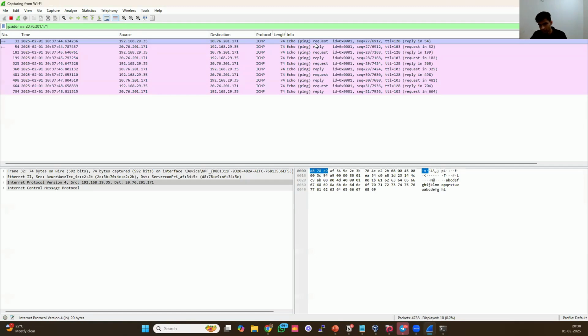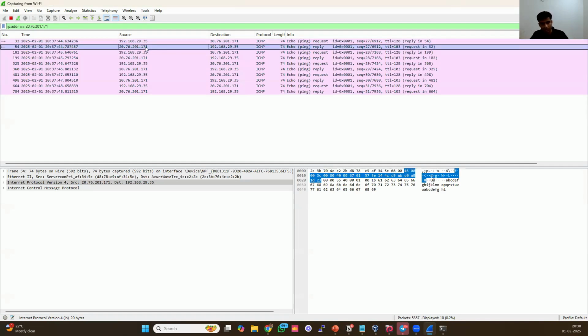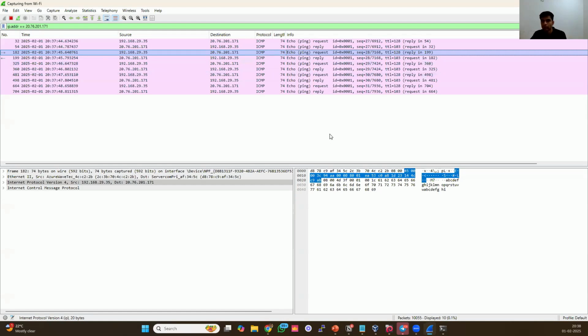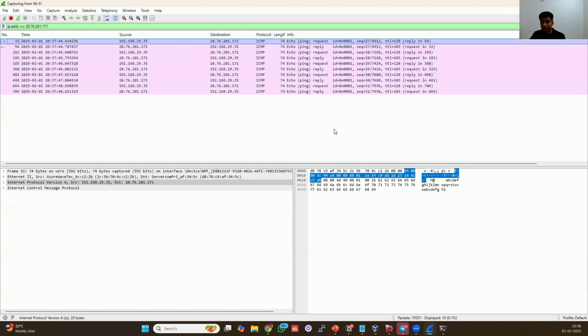The IP address is reachable from my side, so it is giving me a reply. In the second packet, just after that line, you can see the source and destination got flipped. Now the source is Microsoft and the destination is my machine. It means Microsoft is replying to me with the echo reply. So all the packets that I sent are captured: request, reply, request, reply, request, reply. This way you can analyze ICMP as well.